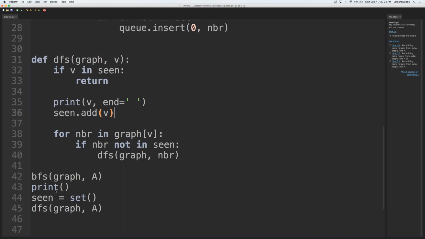Now, if you don't want to use this seen as a global variable, which I created, then you have to pass the seen in the function as well. And then you can pass it every single time here, like that. So then at that point, you will not have to have a global variable. So you can just call from here and then just say some set, like seen once. So let me get rid of this. That's the recursive code. Any questions?